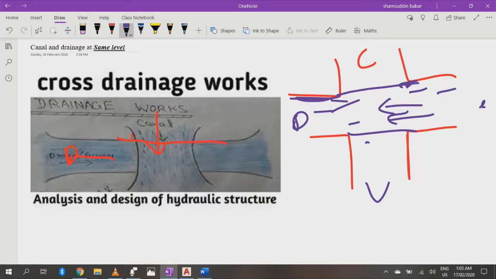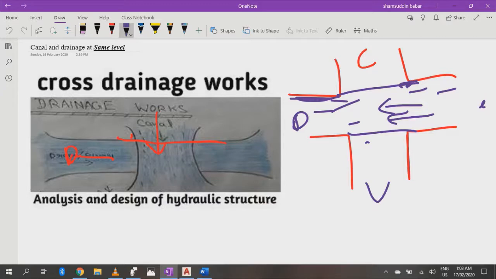The drain regulator is kept fully open till the sediment laden flooded discharge passes downstream. The sediment laden water is passed towards downstream in the drainage, and the water becomes clear in the stream. And when the water becomes clear in the stream, the canal regulators are opened again, and the design discharge for the canal is taken again from the other side of the canal. Another important factor is that only water from the drain whose quality is suitable for the purpose of canal water should be allowed to enter the canal.